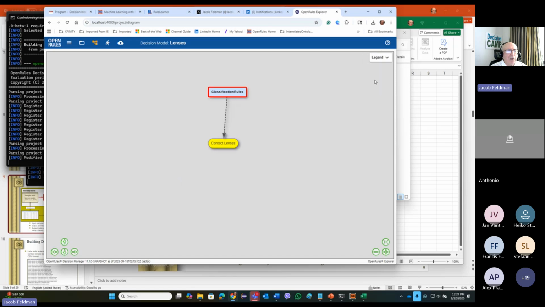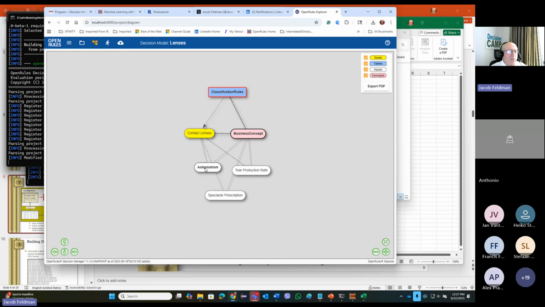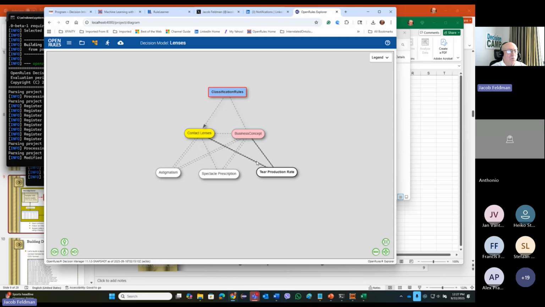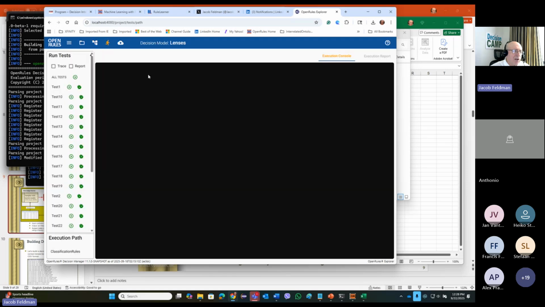Let me show these generated rules. And also I can show what the business concepts were here. So if this was lenses, this was a business concept, and I can show me also all my input variables. Okay, so these are all the used input variables. So this is my traditional decision diagram, very, very simple in this case, but at least we can see on this diagram all relationships, and now I can execute these rules. I can execute all test cases, automatically displayed here, but let's execute them in our debugger.